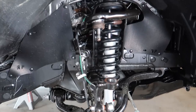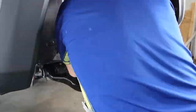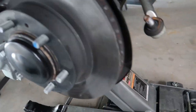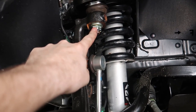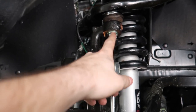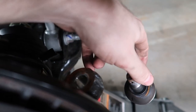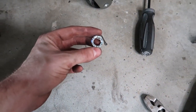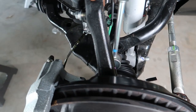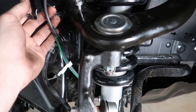Use the jack to jack up the control arm, then seat the castle nut back on. Torque the castle nut down to 40 foot-pounds — very low on the torque — then put the original cotter pin back on. Next, reinstall the tie rod: put the original castle nut back on with the cotter pin, torque it down to 65 foot-pounds. Then put back all the brake line brackets we took off.